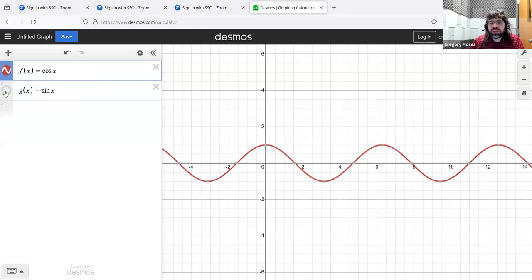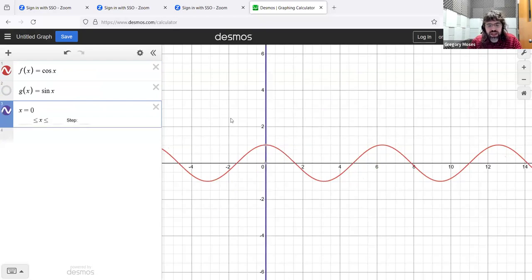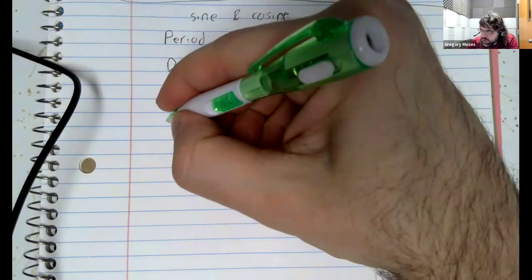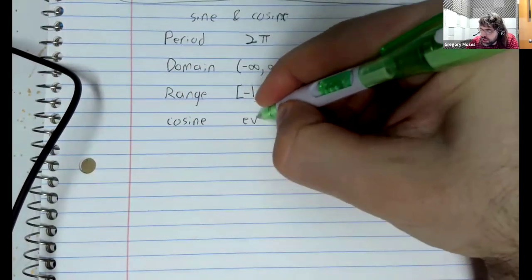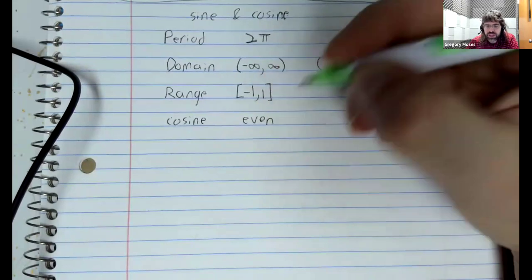The cosine is symmetric around the y-axis. That's to say that if you think of the y-axis as a mirror, the cosine is its own reflection. The sort of fancy way of saying that, and we've already mentioned this, but the kind of fancy way of saying that is that the cosine is even.